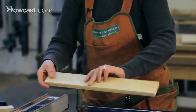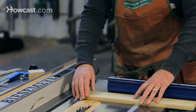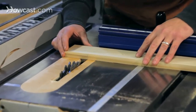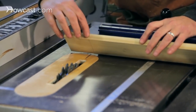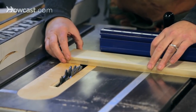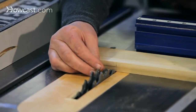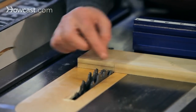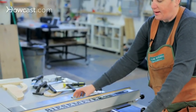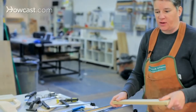The first step in removing these is to set up a stop block to help us start and stop on the same place on each of these pieces. What we're going to be doing is starting on the shoulder line here of the half-lap. So I'm going to line up my line with that shoulder line and set up a stop block to capture the position of this piece of wood, so I can do this two times or two hundred times and it will always be exactly the same.